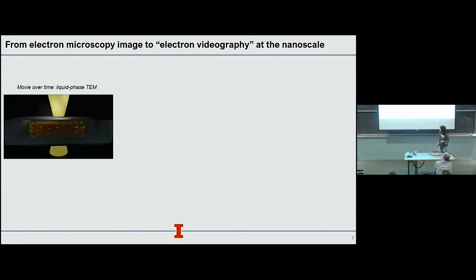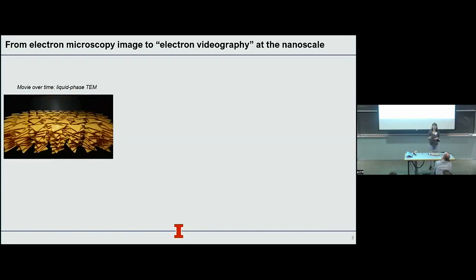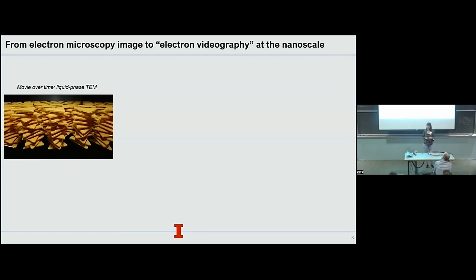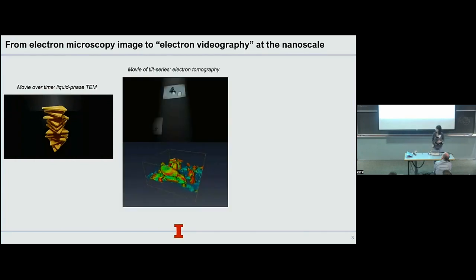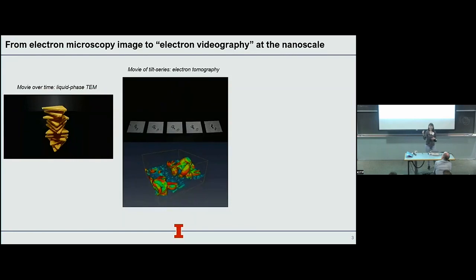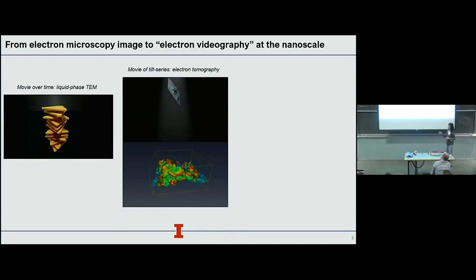So the first way is the method of liquid phase TEM, which allows you to put a liquid sample against a high vacuum electron microscope. So by doing so, not only you can see the final structure of a sample, you can also see the vivid, thermally agitated dynamics of the sample. And the second way is instead of just having one single two-dimensional projection of the sample, you can piece together a series of two-dimensional projections of the same sample, different orientations, from which you can reconstruct the three-dimensional conformation of the sample at sub-nano voxel resolution.